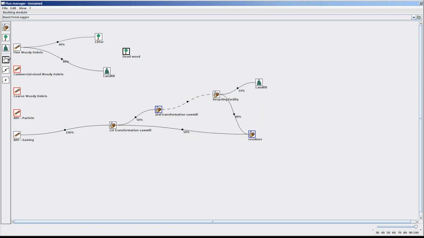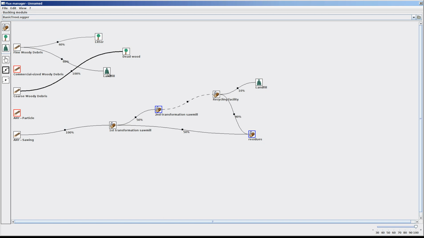Okay, and then we could say that the coarse woody debris would go 100% to the dead wood in the forest. Okay, so those coarse woody debris include stumps and big roots, whereas fine woody debris are those small branches that are not included in the commercial volume.